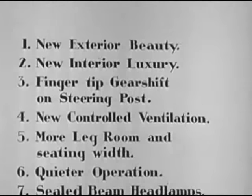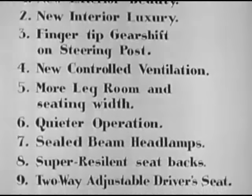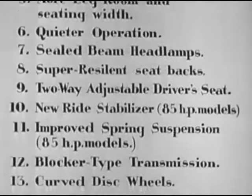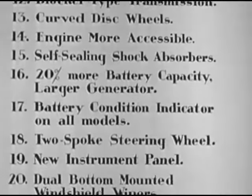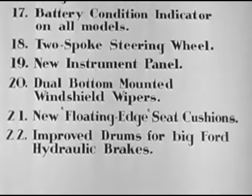Before we start to examine them in detail, we'll give you a moment to look at the whole list. You can't memorize it now, but you'll see it in national advertisements and it will be in your sales literature. Even this list of important changes doesn't include everything that's new. Remember that they are in addition to all the time-proved Ford features and the fundamental story of Ford quality.